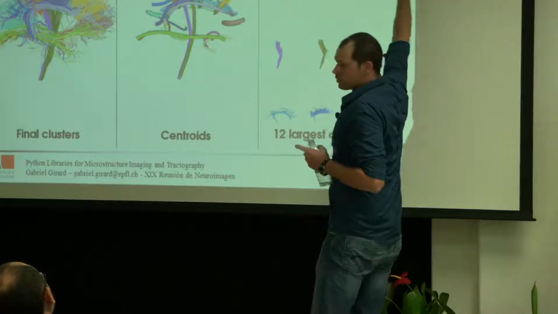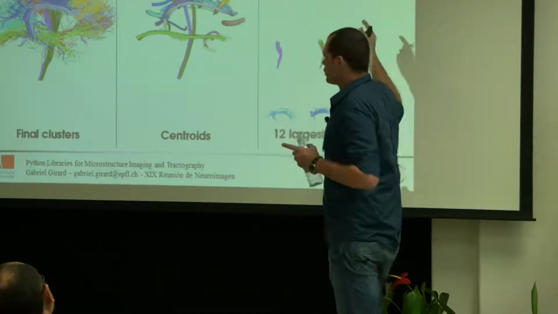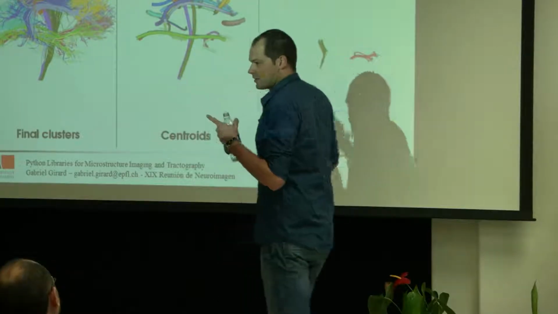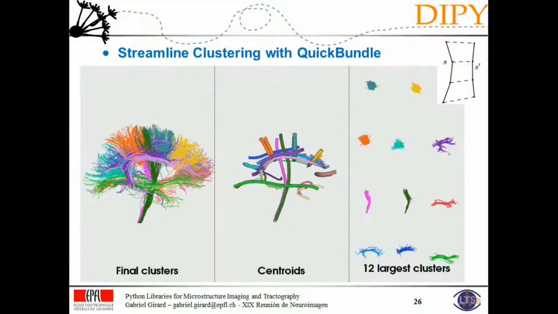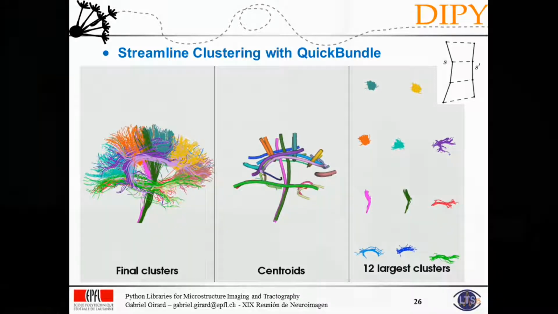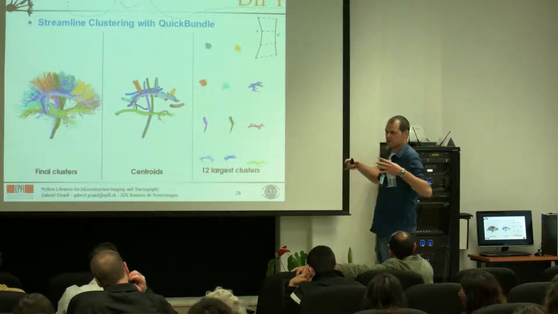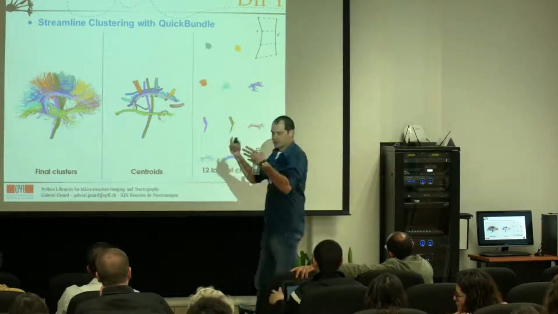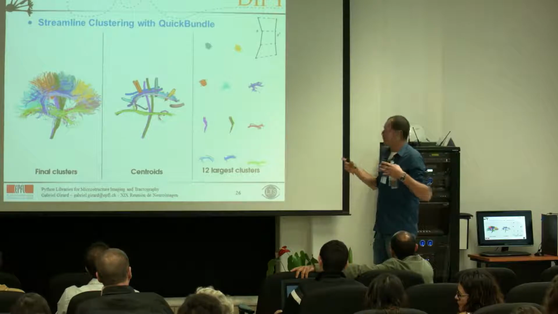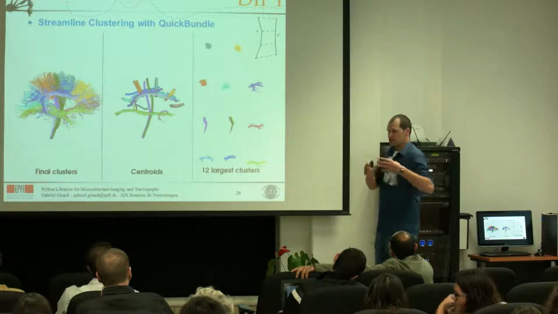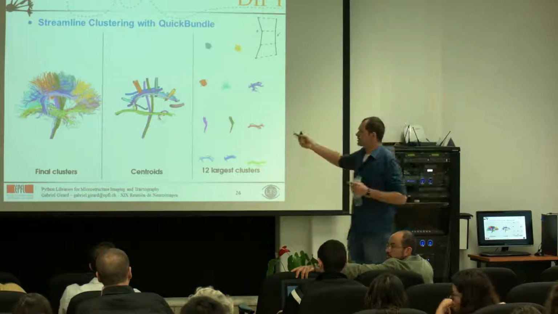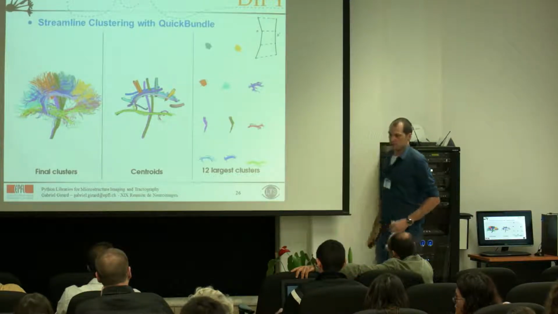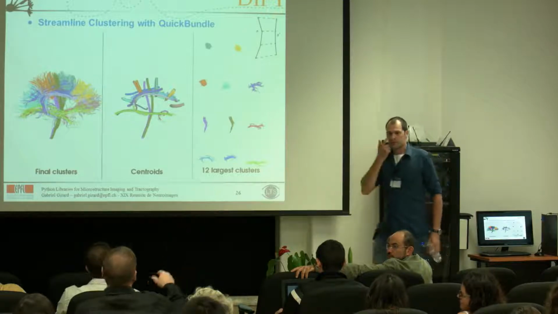So iteratively, you add new centroids as the streamlines are different, and you group them based on this distance. And this, you control the value, the maximum value. So you know at the end, the maximum value in the cluster is below this threshold. But you could refine the cluster afterward and do a kind of hierarchical clustering where you put a big value at the beginning, you get 20 clusters, and then you take each cluster and you subdivide, reducing the distance and so on, and you can build a 3D. There's a piece of code also in DIPy that does this kind of approach to the clustering problem. Yes?